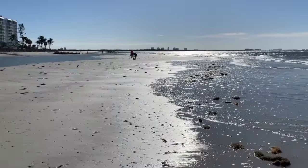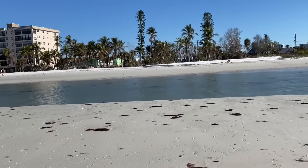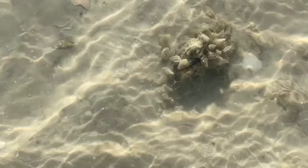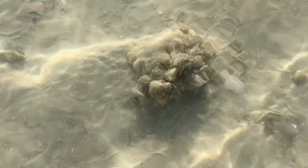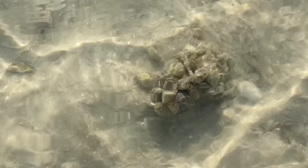Oh, so yeah, the living critters are going to be out in the water. That makes sense. I guess at this point, I'm going to make my way back over to the other water's edge. Let's see what else is back this way. Okay, so we have a little buffet here. So we do have some Nassas that found something to munch on. So they're eating something that's not alive anymore.